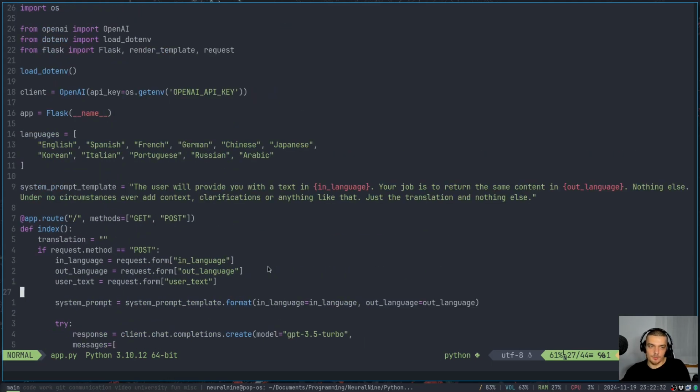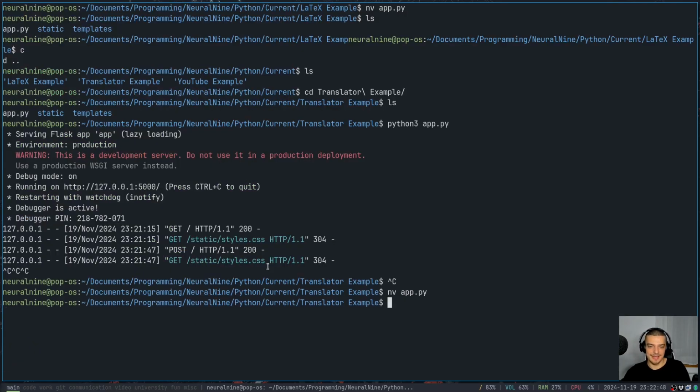That's it. Now with this probably you can't really earn money, but LLM translations are oftentimes more accurate and better and consider the context way more than, for example, Google Translate or something like this. So if you want to use this as a personal tool, that's again just an LLM wrapper.